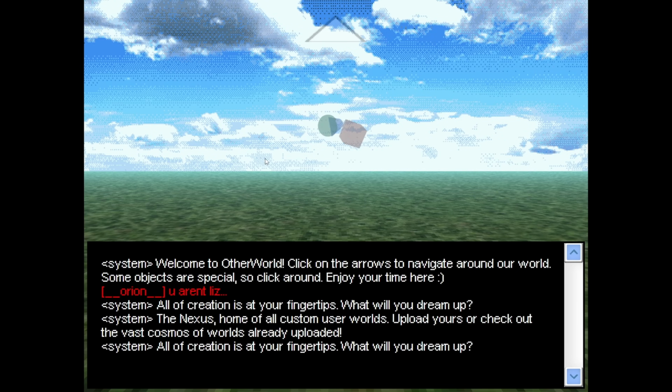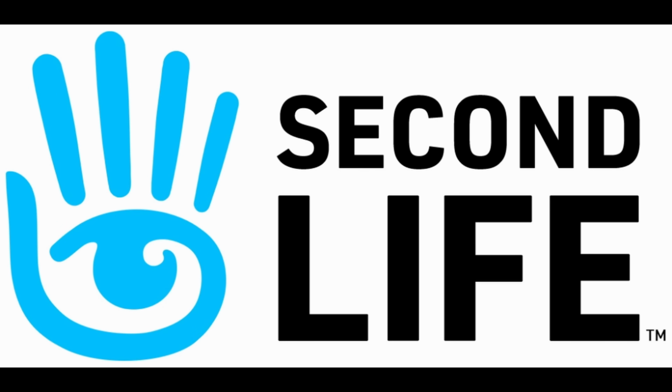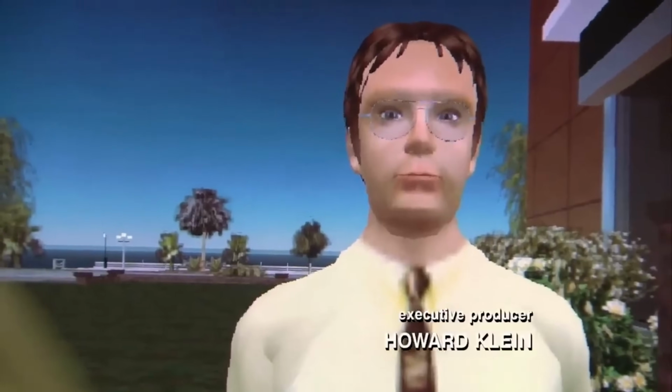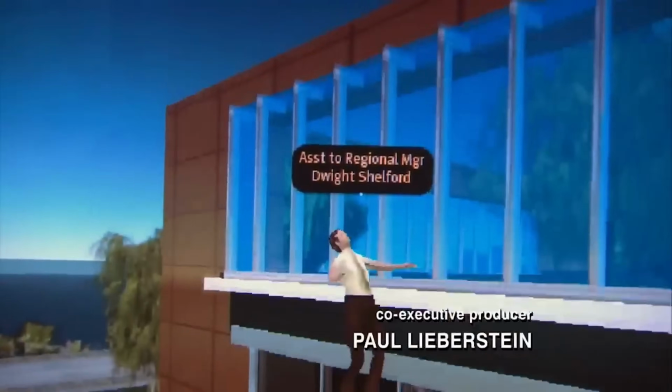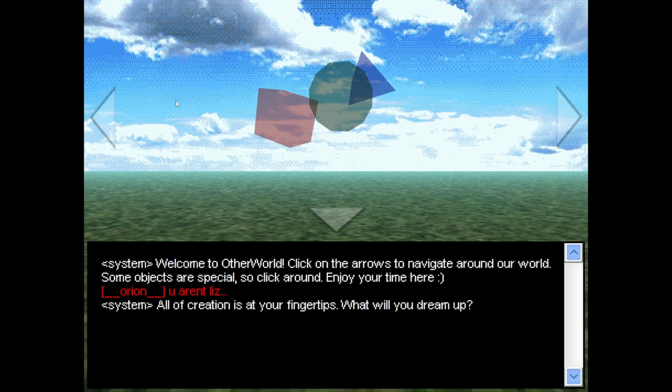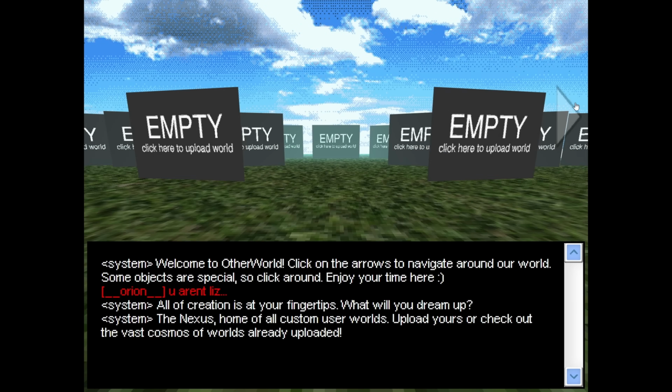Hearing this, the game reminds me a lot of a game called Second Life, which was so popular in the early 2000s, it was featured in an episode of The Office, where Dwight gets so depressed after a breakup, he uses the game as an escape. So much so, the avatar in the game makes his own life, called Second Life. Which is what this reminds me of. Open sandbox with simple graphics and tons of user-generated things to join.